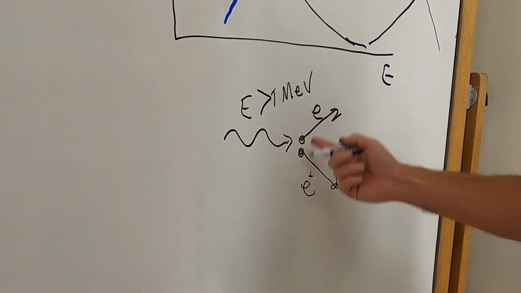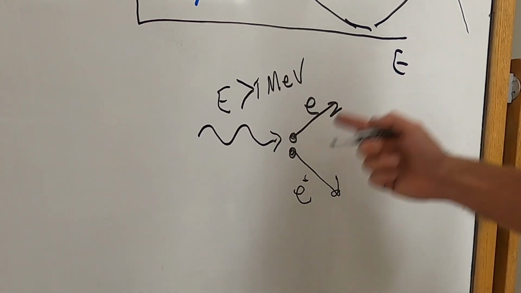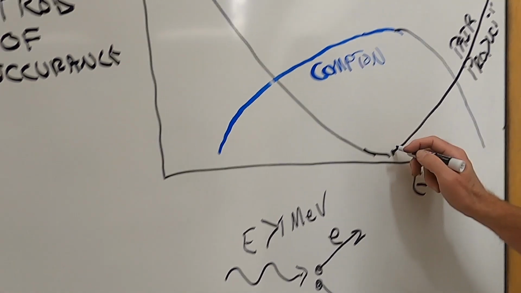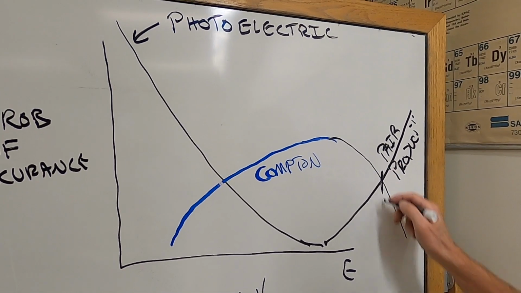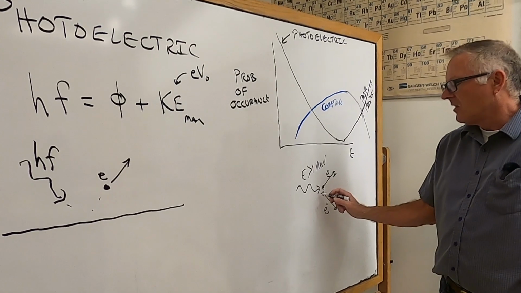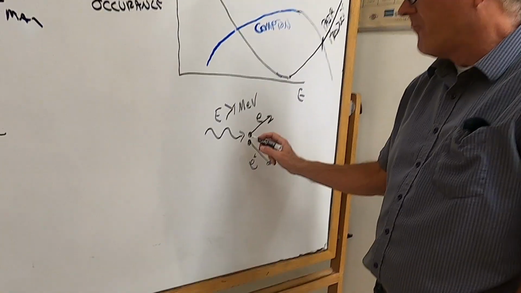But then it would have no kinetic energy. If you give it more energy, then you're giving it kinetic energy. And so it starts off at around 1 MeV, but it's not going to cross over until maybe 6 or 7 MeV. And I should also say that this cannot happen in free space.